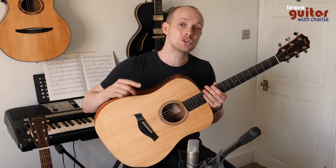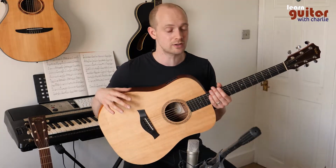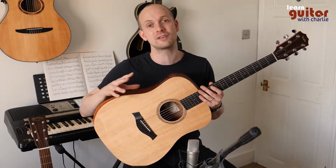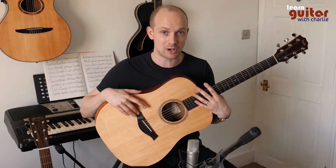It has a slightly shorter scale length. It's got a pickup, of course, which we're not actually going to talk about today. And these guitars retail for about between sort of 550 to 600 of your English pounds. So certainly a fair bit cheaper than the Martin guitar.